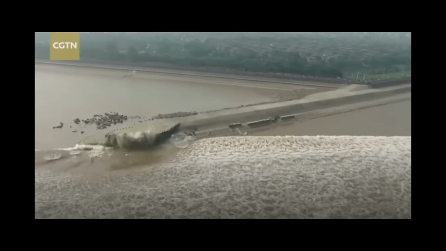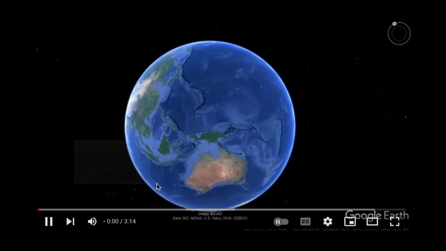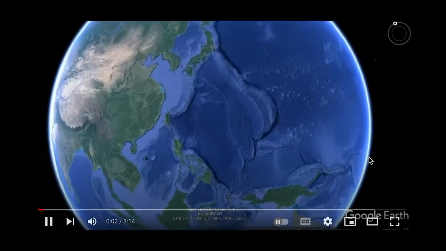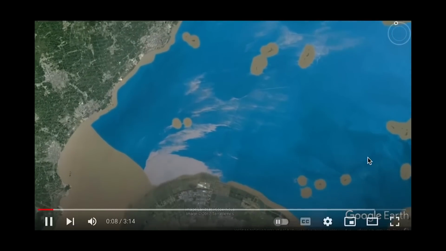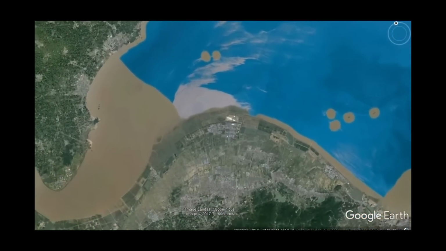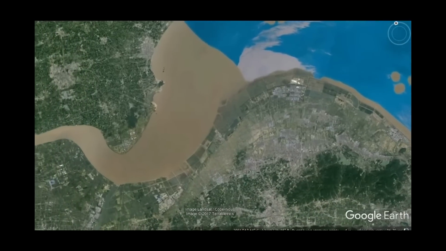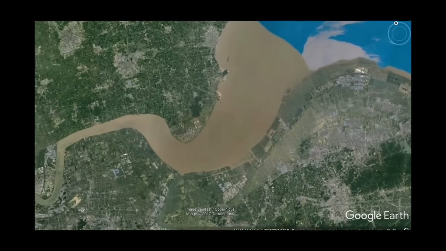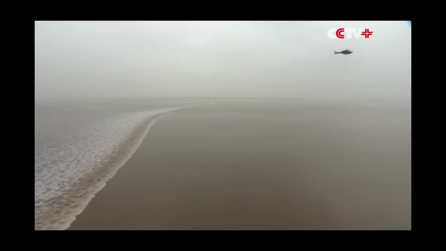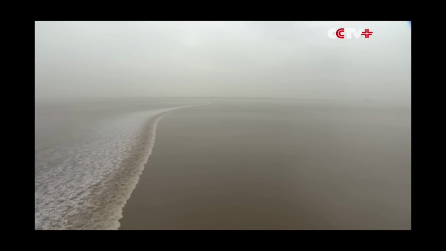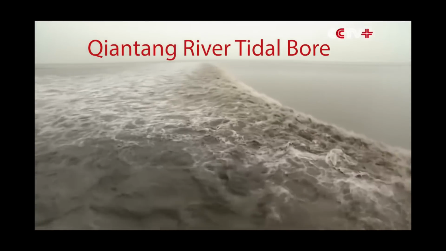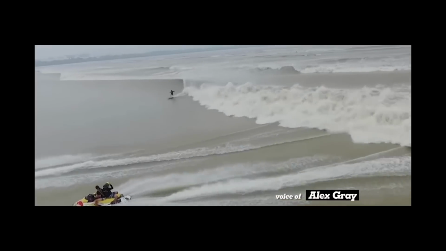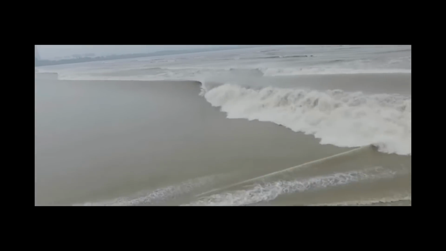Okay, now for some wonderfully strange aspects of tidal behavior. Starting with what's called a tidal bore. There are about 60 places on Earth where the tidal behavior and the local geography combine to make the incoming tide, especially on an extreme tide like a spring tide, come in as a single giant wave front. The most famous of which is called the Silver Dragon on the Qiantang River in China. Adventurous surfers can even ride this wave for about 7 miles as it comes rushing in from the sea twice a day.